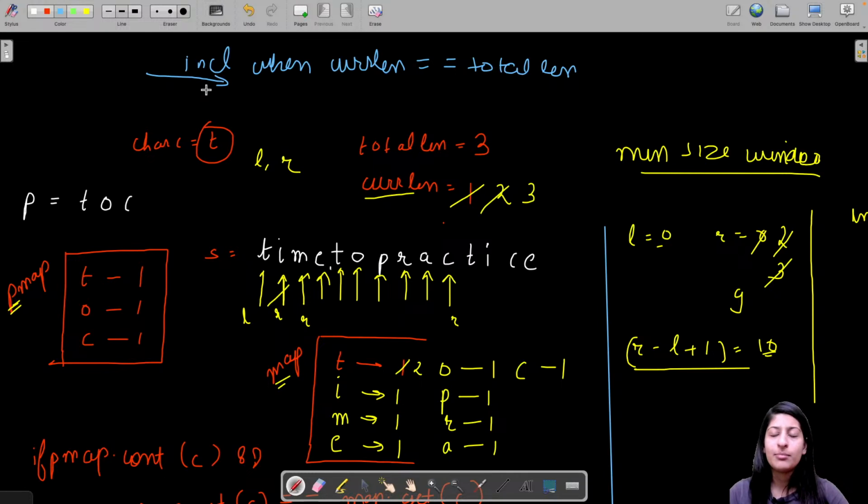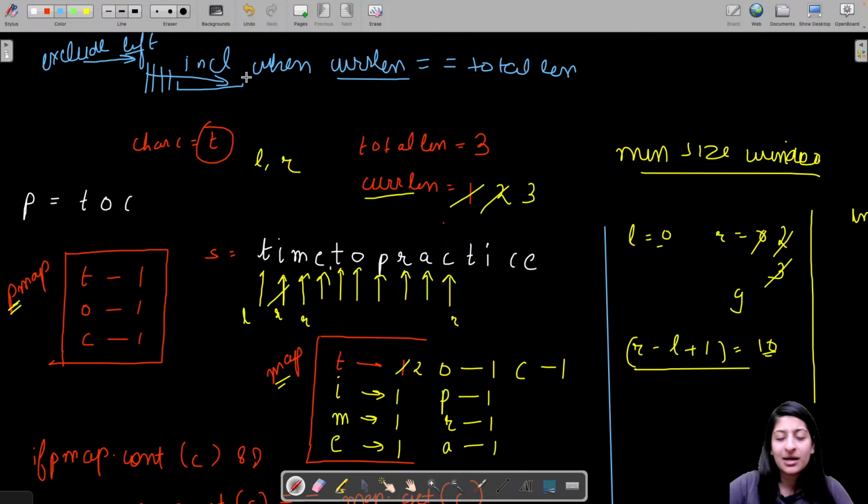But can it be smaller? To explore more options, what do you do? You shrink the window size by cutting down the characters starting from left. Start excluding the left characters. Okay, so start reducing them and see if we still get a window which contains all the characters of pattern such that your current length still is equal to total length.